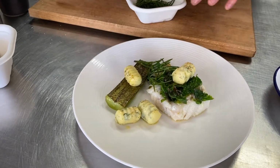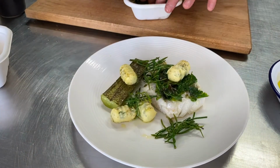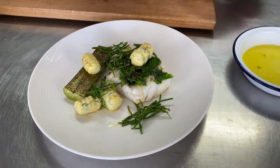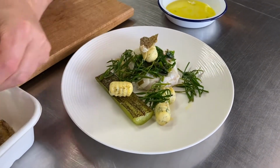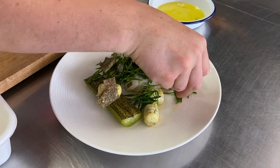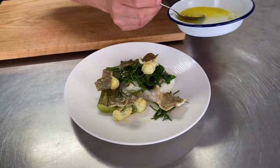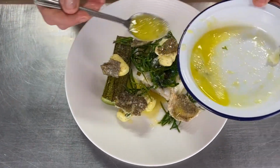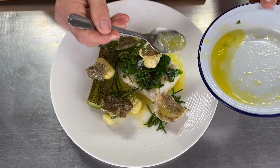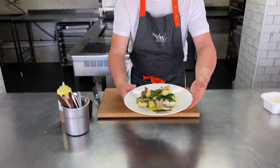Then we'll get some sea herbs. And you can just sort of place these nicely. Not too much. This is rock samphire grass, which we often use. Lovely citrusy, not quite as salty as samphire. And then our crispy, listen to the snap on that, crispy cod skin. Get a good bit of that around there, it's a really nice texture. And all we're going to do is go back and get some of that butter, which we cooked around the cod, all nicely flavoured with sea herbs. And there we go. Little clean up. How about that? Lovely and delicate butter poached fillet of cod with both sea herbs, lime roasted cucumber, dill gnocchi.